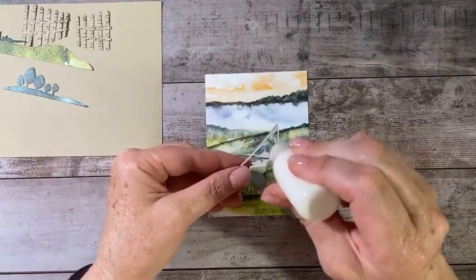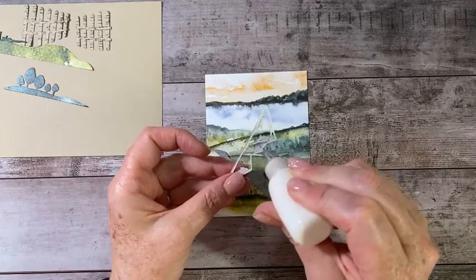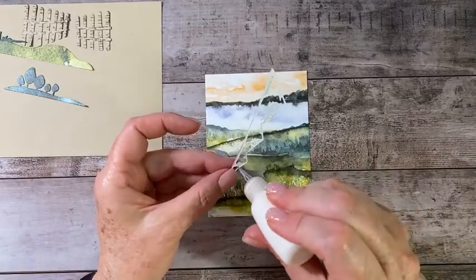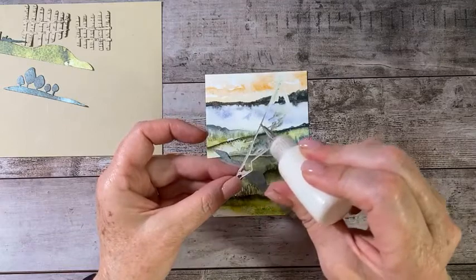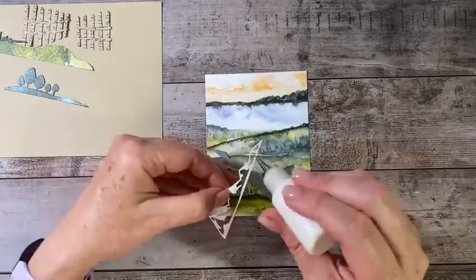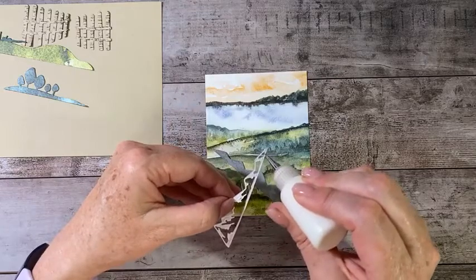Okay. And if I had cut this with the adhesive sheets, I wouldn't even have to worry about it. But I didn't. So let that be a suggestion for you. Save yourself some trouble. Cut it on the adhesive sheet. And then you'll have a sticker and it won't matter. Okay.